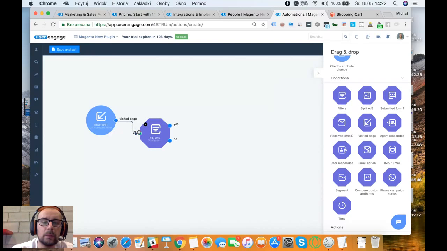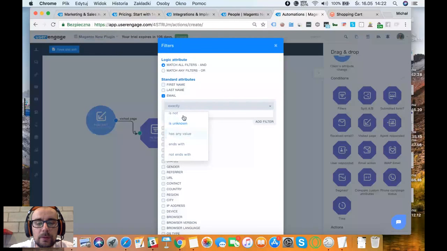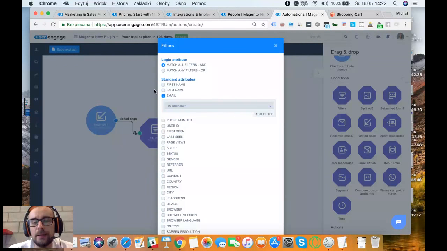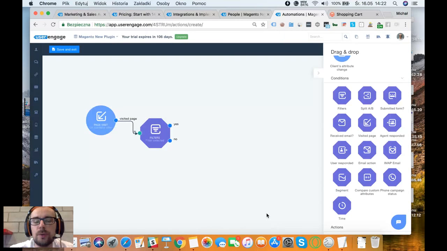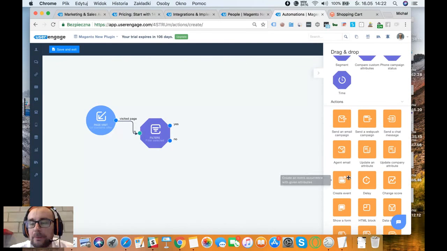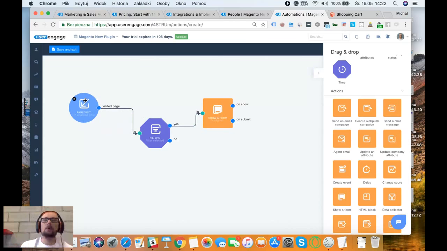So filter from traffic which enters this website only those users to whom I know email. So maybe I will filter users to whom I don't know email. So email is unknown. And only to those users to whom I don't know email, I will show them this form I've created a second before, like download this ebook to know something and something. So the most simple lead generation automation.